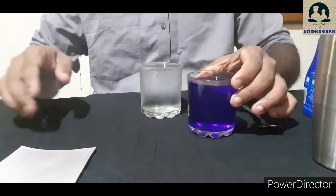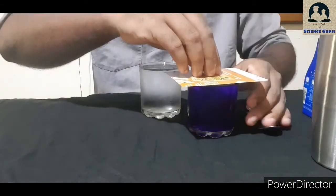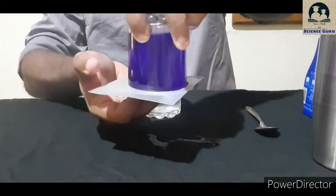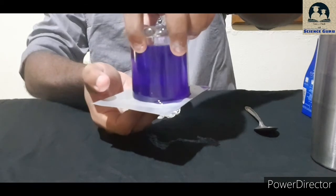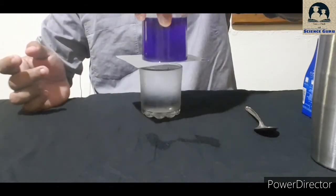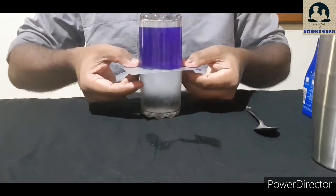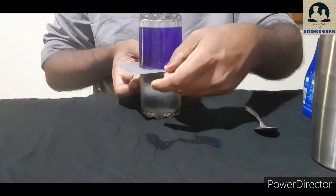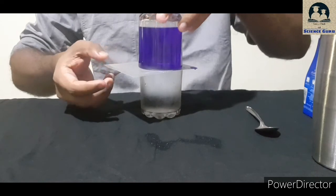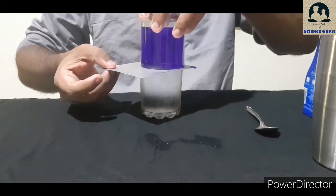Now I am taking the thin cardboard sheet, covering the glass which has the hot water, and turning it upside down. The cardboard will stick to the glass. It is due to the pressure and we will study about that in some other class. Okay, and now I am keeping it on top of the other glass.